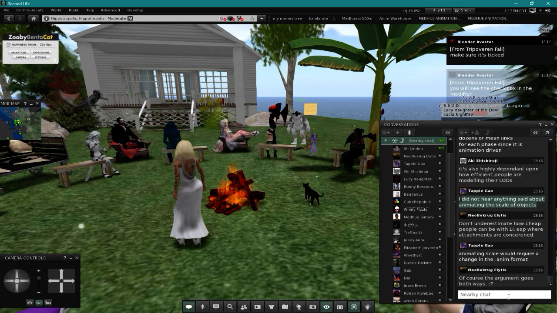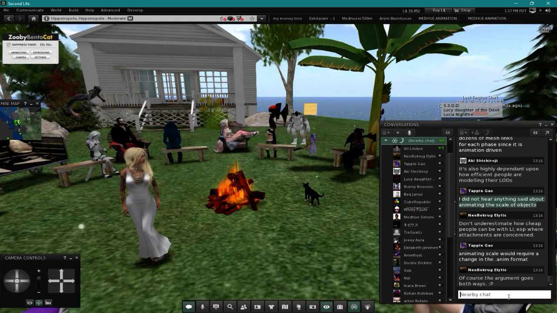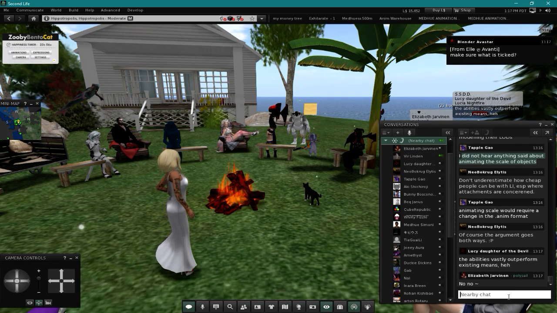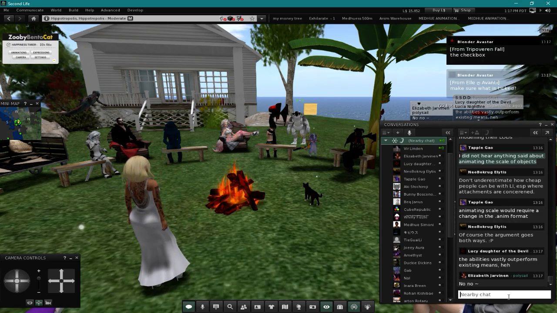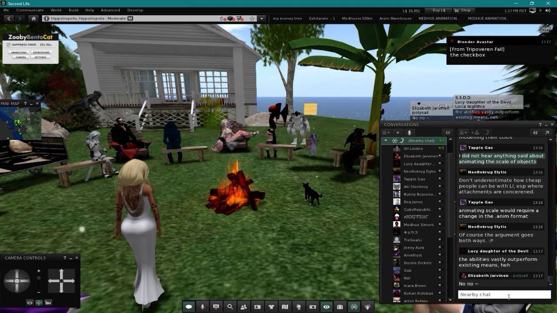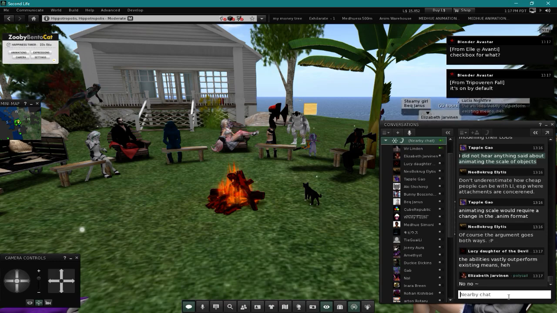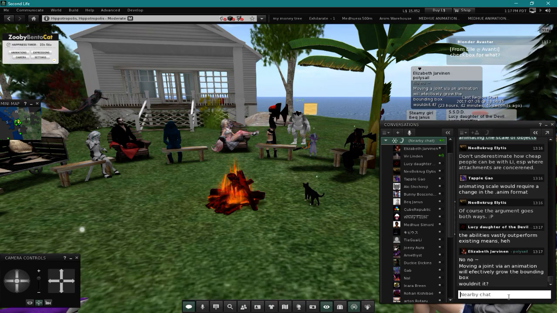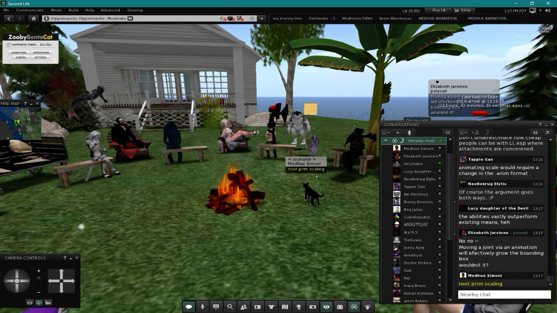Well, I think there is some kind of residual hack that lets people do some kinds of scale-related effects in animations, but that's not actually intentional. When I was talking about having scales for objects, I meant a static scale based on the scale of the original thing being rigged. So you could make a large cat and a small cat and turn them both into rigged objects. Then they would be animated objects, and they would continue to be different sizes when animated.